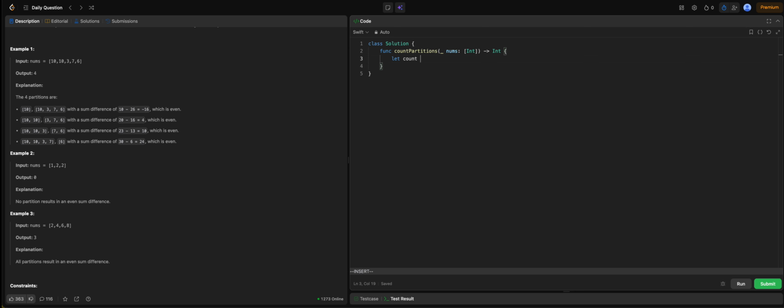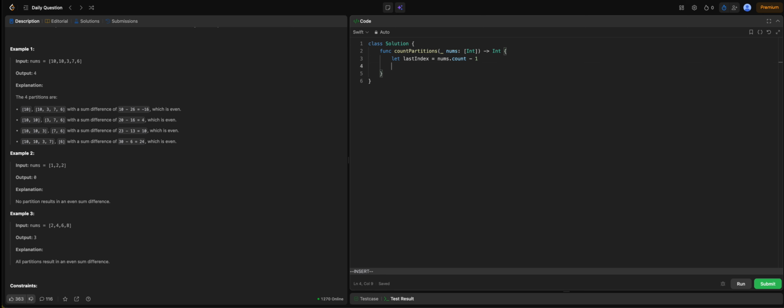Let's consider that we have a count called nums.count minus 1. Let's call it index, because I don't want to use the variable name count.